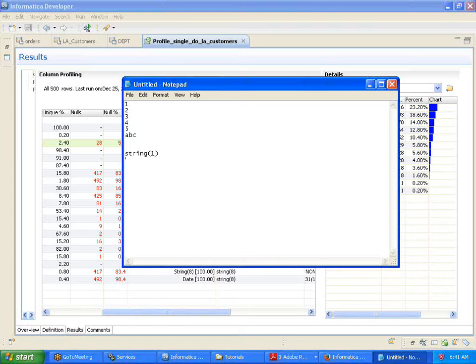But when you document, in the case of documented data type, you will have a string with a length of 3. So this is the difference. At the time of import from the source is what we call documented data type, and then we have inferred data type, which will be created based on the number or majority of the records we have from a given source. That is what happens over here.